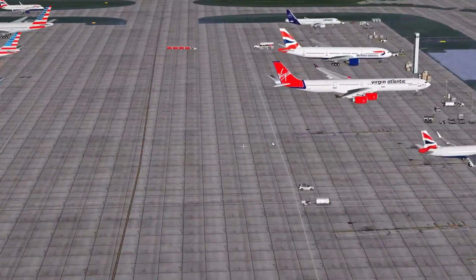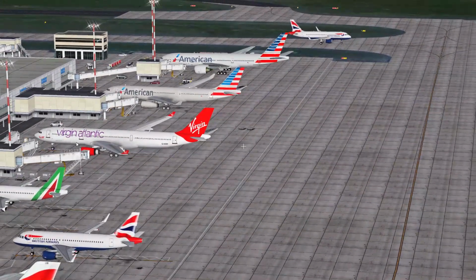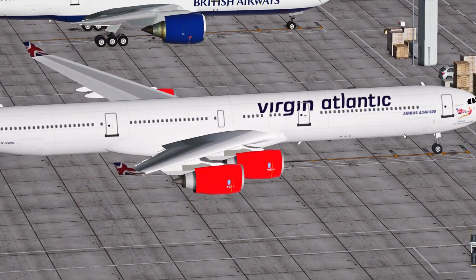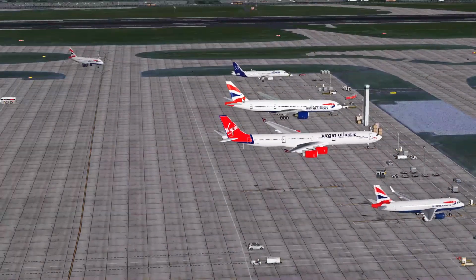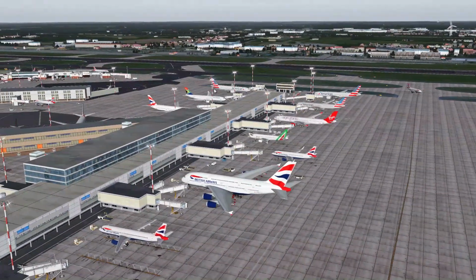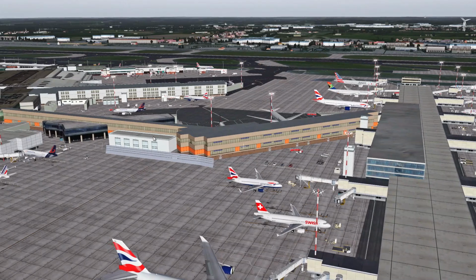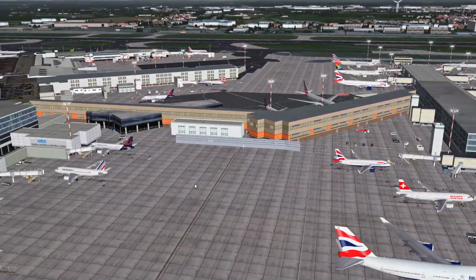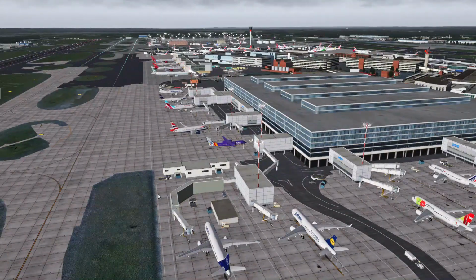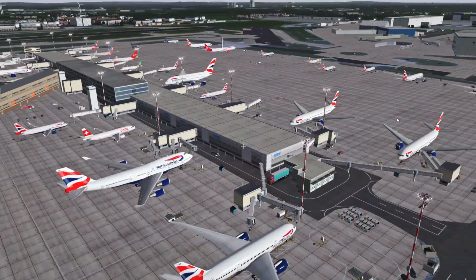There's an A340. That's something I haven't seen in a long time. And you can actually see that this one has the new livery. That one's actually got the old livery. A340-600. Lufthansa aircraft. So we've got all these aircraft. South African over there. And all these aircraft are actually correct for the airport. So for example, we've got lots and lots of British Airways aircraft here, because that's what we generally have. If we go further up the airport, I'm pretty sure there'll be nothing but British Airways aircraft.